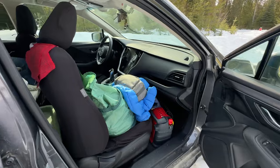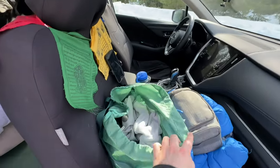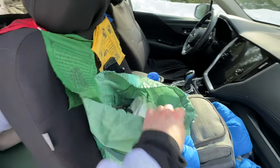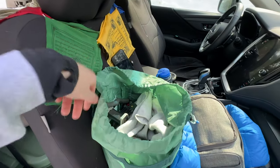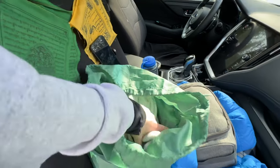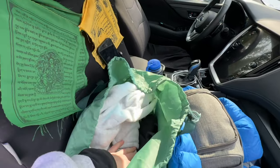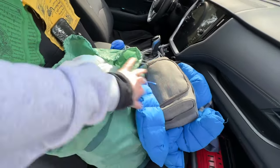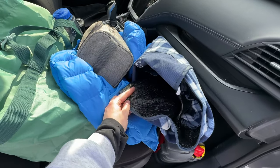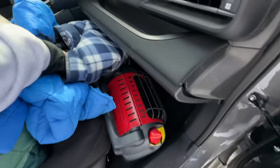And in the front, this is where I keep my clothes. This is an Eddie Bauer bag. It was really affordable. And I love having it in this type of bag versus a backpack, because you can dig into it and see everything versus having a backpack still open. This is the blanket that we'll sit on, and it has this kind of water resistant material. You can find them anywhere.